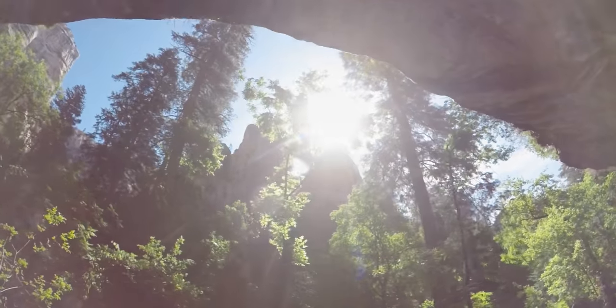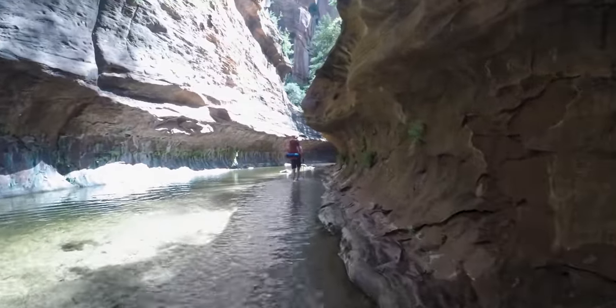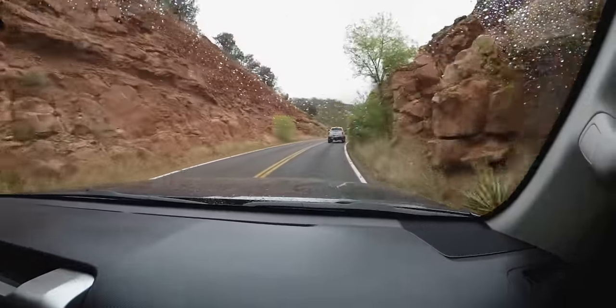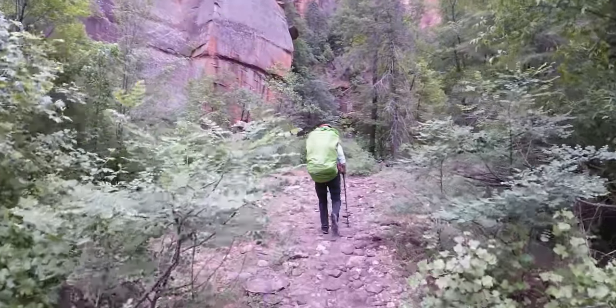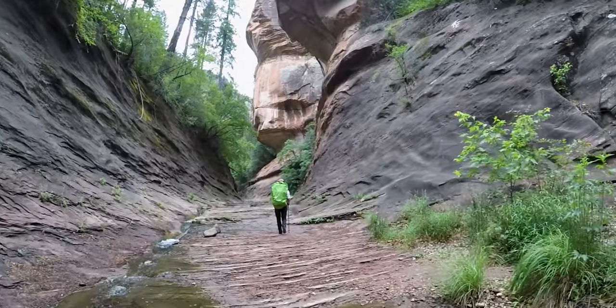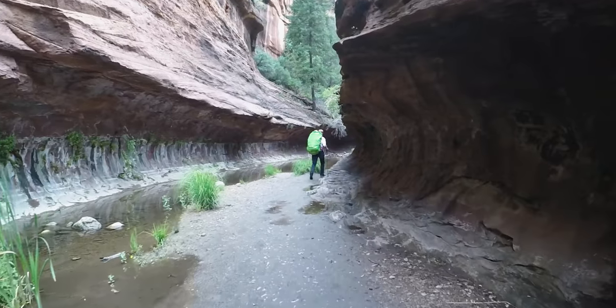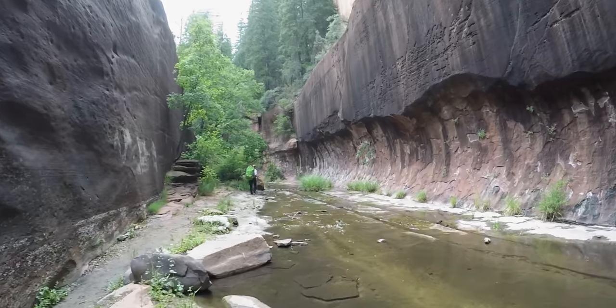My favorite trail in Sedona: West Fork. It's an amazing hike down an incredibly deep canyon with sheer walls on either side, mixing red rock and white rock, pine trees, and a creek right down the middle. Sections look like the Zion Subway — it's incredible. Roads are paved all the way with a paved parking area, but get there early. There are three miles of maintained trail, but you can go beyond that — all the way up toward Flagstaff where the creek starts. You can backpack it or through-hike it. Most people do an out-and-back to the end of the maintained trail, but I highly recommend going at least a little past it because it gets really interesting just after that. Wear shoes appropriate for getting your feet wet. Love West Fork — it's a yearly trip for my wife and me.